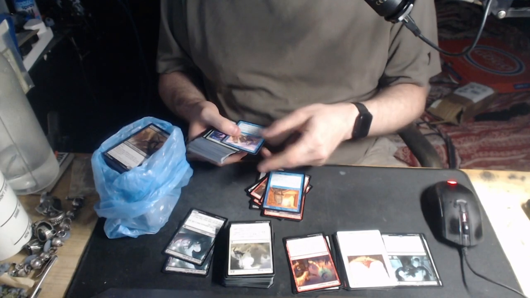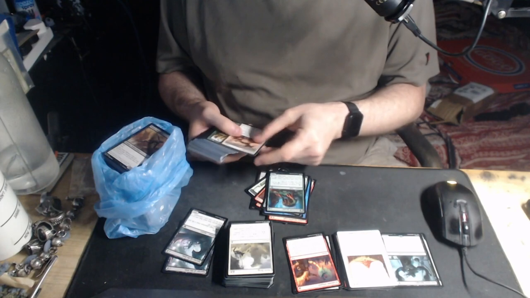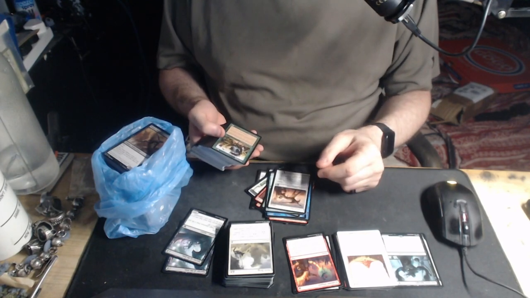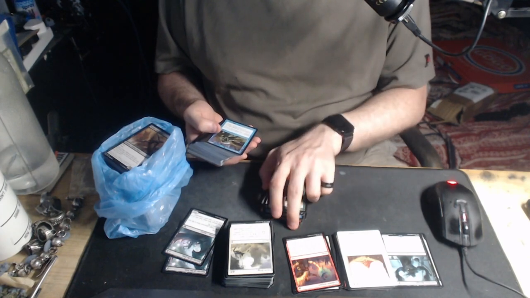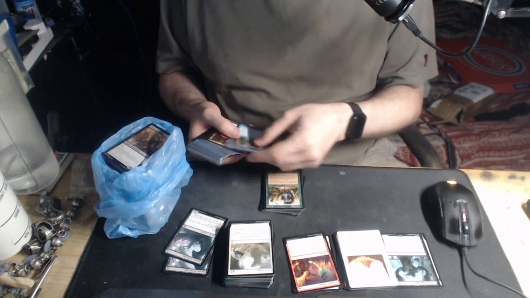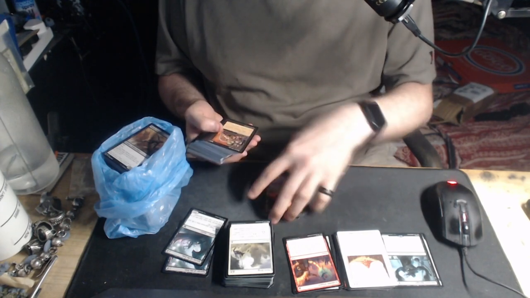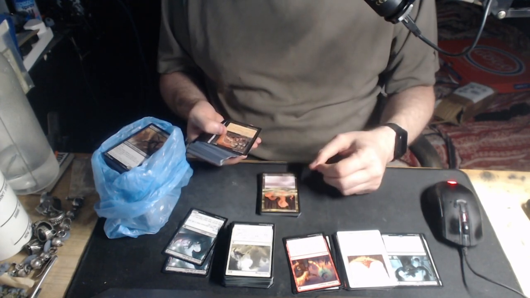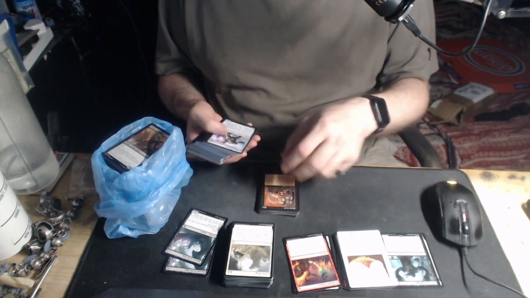Merfolk Traders. Erebus Elite. Ooh, 5th edition Warhog. Nice. Thalak Sentry. Siege. Okay, so we're getting some... Oh, now we're getting into some older cards. Spinal Graft. Nice. Walkthrough Bark.